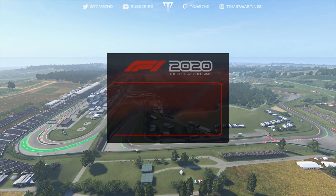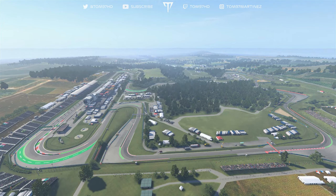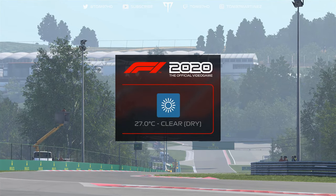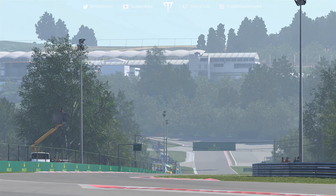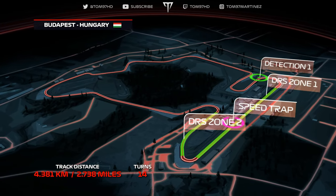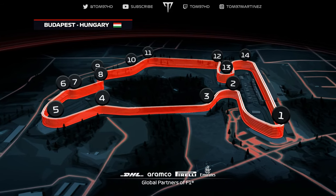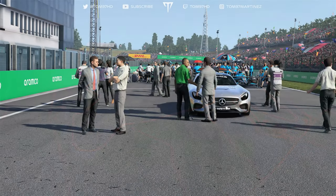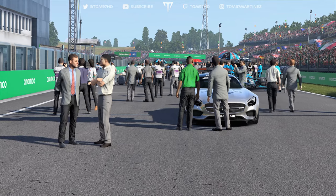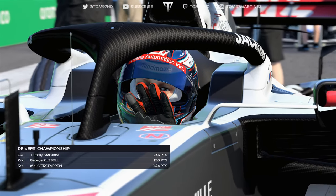It's race day in Budapest as we get ready for another round of the Formula One World Championship. We don't expect too many retirements at this track — Ralph Schumacher made it across the line in all ten of his Hungarian Grand Prix starts. We're northeast of Budapest at the 2.7-mile Hungaroring circuit: 14 corners, eight to the right and six to the left, where downforce is king and passing is notoriously difficult.